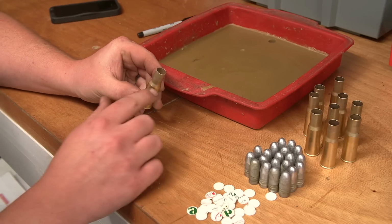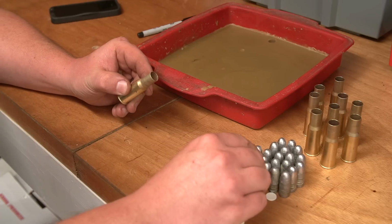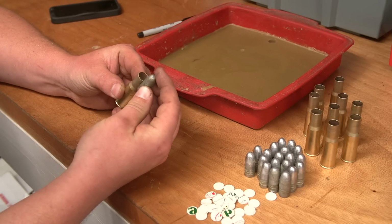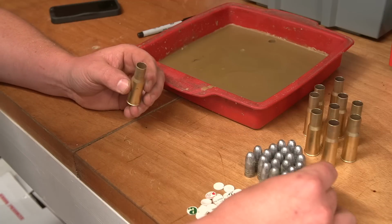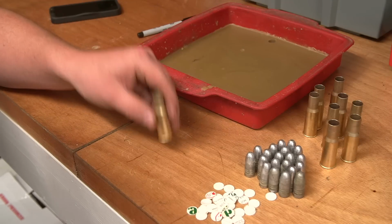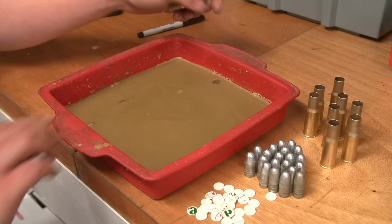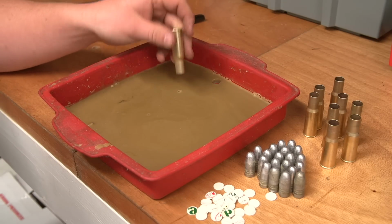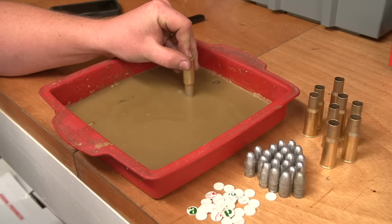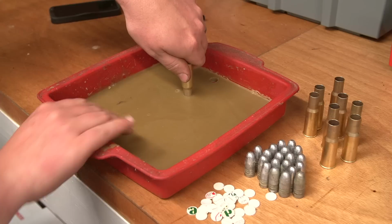All right, so that leaves approximately about that much space for our bullet to seat. You notice that this bullet, relatively long, that's going to compress quite nicely. Even with that thicker block of wax in there, that's not going to be a big deal. So we're going to segregate that one, put it to the side. And again, I'm going to go a little bit further towards the middle. For this one, I'm going to go a little bit closer towards the middle. And let's just see if we get the proper disc size that we want. Okay. So give it a little spin.